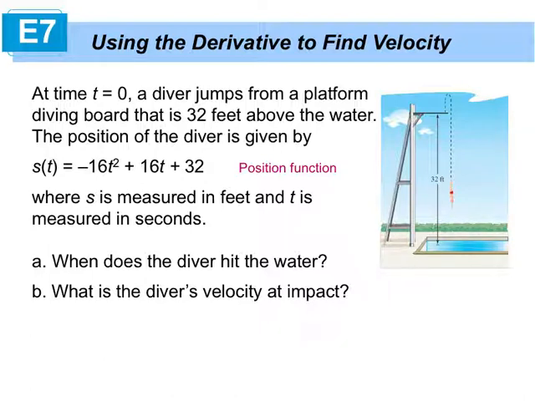By the way, your answer is correct. We're going to set the position function equal to 0. Why? Because the position of the diver is 0 feet. Perfect. When he hits the water, his position is 0 feet above the height of the water. And when we do that, we're going to solve for t, and that'll tell us the time that happens. Hence the reason it says, when does the diver hit the water? So do that, please. Set that equal to 0 and solve for t.